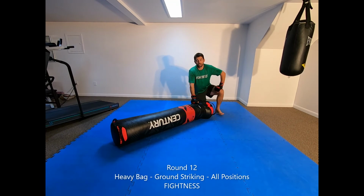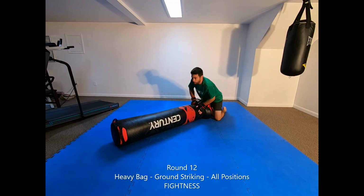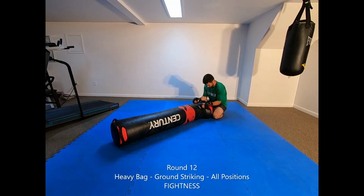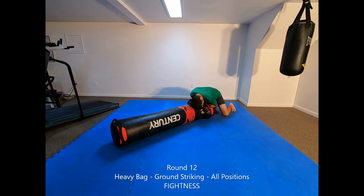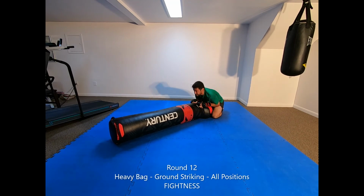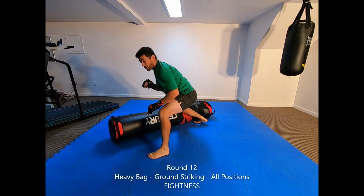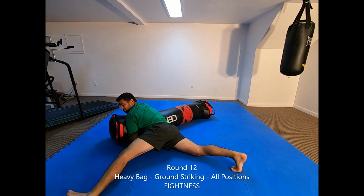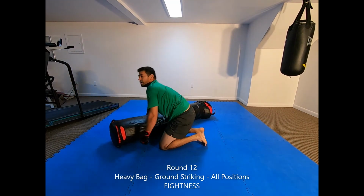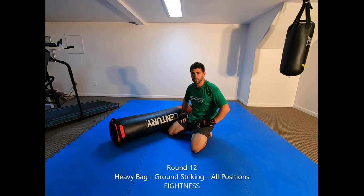This heavy bag drill is ground striking from all ground positions. So you can start, for example, you need a heavy bag lying on the ground. Start, for example, inside the guard, right? You can throw various strikes from this position. Then you can get good posture, stand up, come to the stomach, throw various strikes, transition to side control, etc. Keep transitioning through all different control positions and other ground positions, striking the bag with various strikes for the entire time period. Coming up.